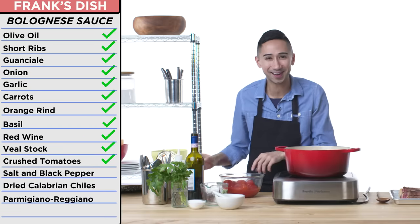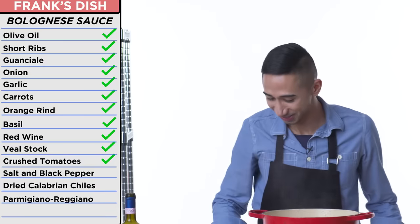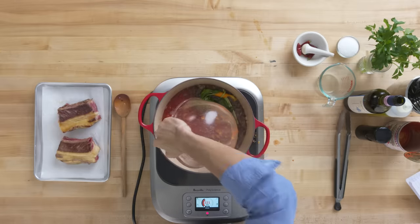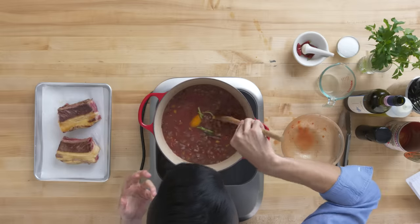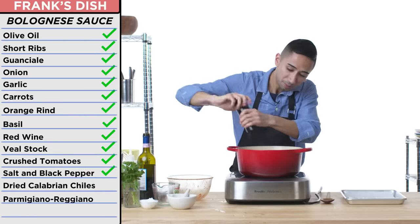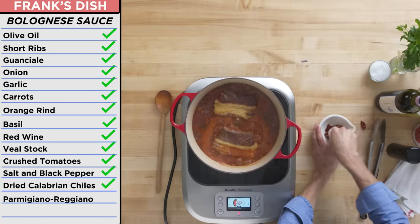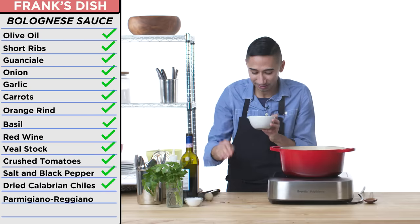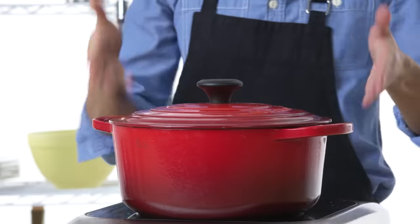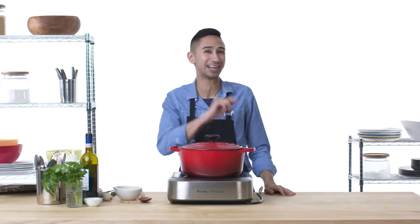What I'm looking for is that the sauce is gonna coat our pasta. I could just buy crushed tomatoes, but no — I get to get my hands dirty. My tomatoes got a little overexcited, and I just want to get it to a nice consistency where I don't feel any giant clumps. It smells so good — I actually smell the orange zest. This is the beautiful gray short rib. Just a nice dash of salt, black pepper, and these beautiful Calabrian chili flakes — this will give the sauce a nice little kick to it. I'm gonna let it simmer for a few hours, covered. I'm feeling pretty good — this was challenging, but not as hard as I expected.